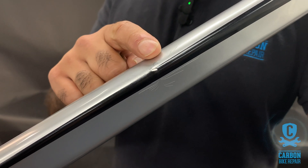Hi guys. One of the things that people want to know from us is: how can you tell if a carbon frame is broken? One of the things that people have often heard is that you can do a tap test with a coin. Is that true or is it not? Well, here's Rob with a bit more information about the science behind it.